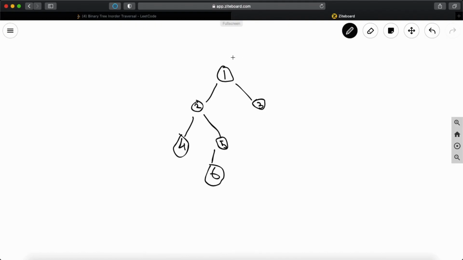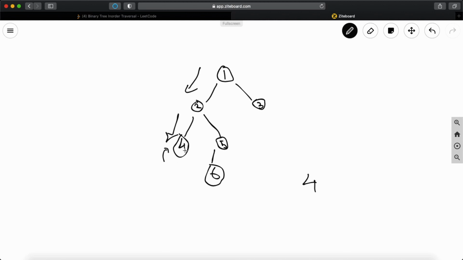So, this is a rough binary tree. Excuse the drawing, but still. What you do is you start from a node. So we start from 1, and then we go to the left. We keep on going to the left. So now the node is 2, and we go to the left of 2, which is 4, and we go to the left of 4, which is nothing. And then we come back to 4. Once we find out that there are no left nodes left, we come back to 4 and then we print this node. So we have 4 in here, right?